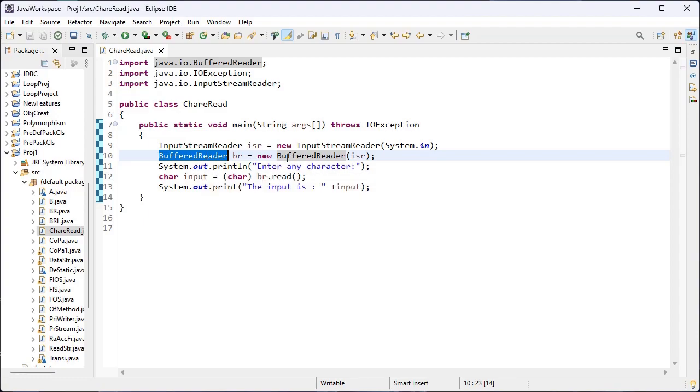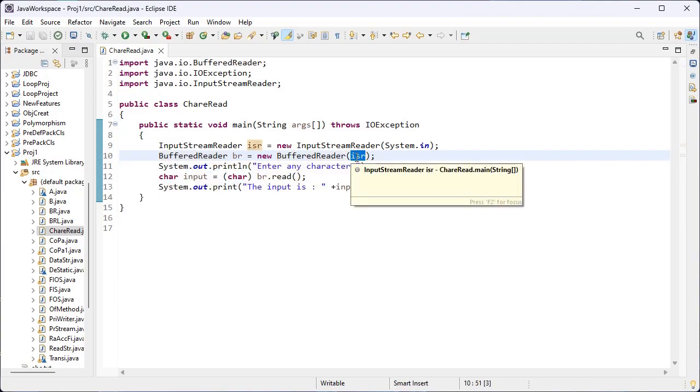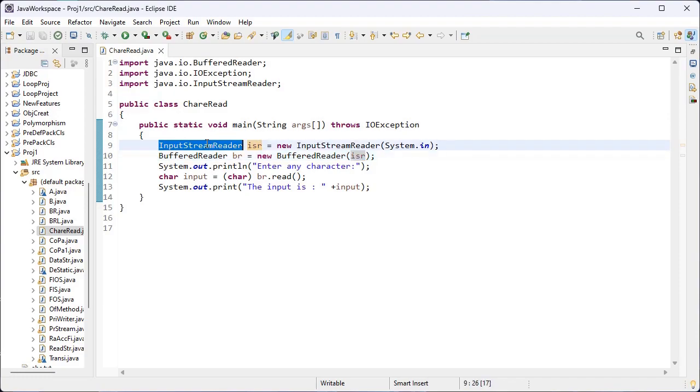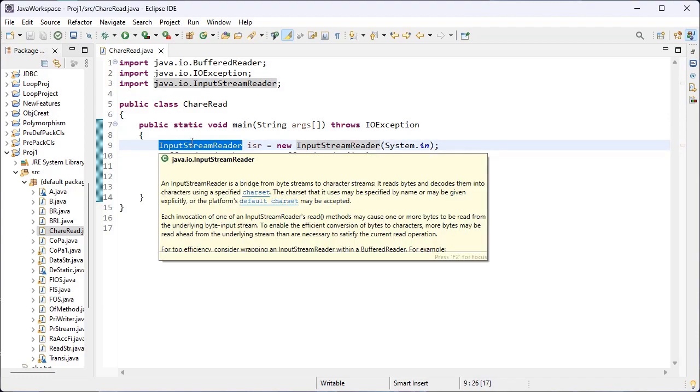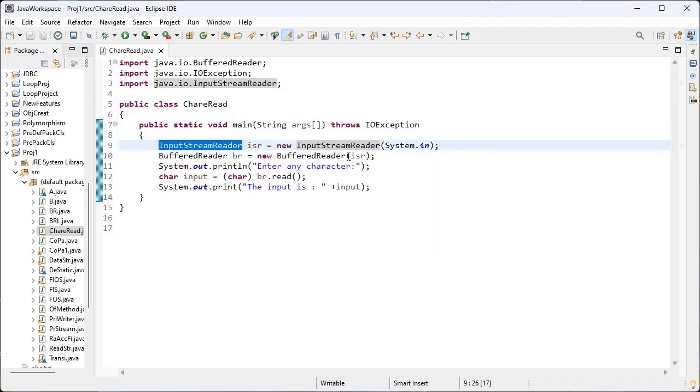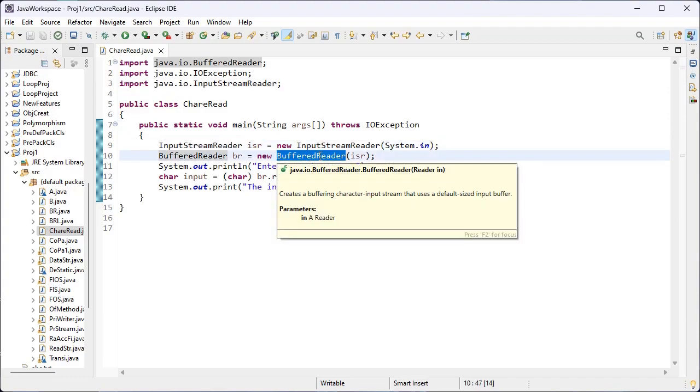Here I have used the parameterized constructor for buffered reader. Inside the round brackets, I have passed the input stream reader class object ISR. This is the object name for that class, that's why I have passed ISR inside the buffered reader class.